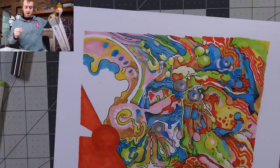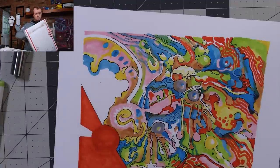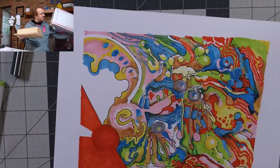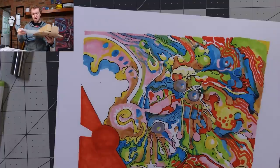Right, let's look at something else I got in the mail, then I'll come back to it. I opened this already just to peep inside, but I haven't looked at what this is. I think this is all there is in here. As you can see, there's like a thing taped together.